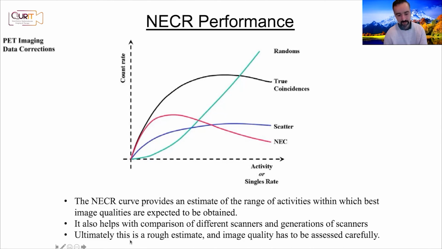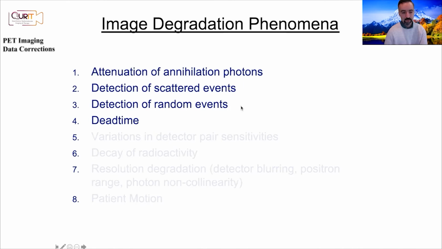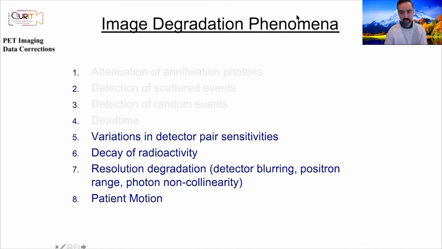At the end of the day, we look at these numbers as physicists, but the radiologists really have to go through images and take other aspects into consideration when decisions are made, for example, about whether to purchase a certain kind of camera or which kind of reconstruction algorithm, obviously, because the reconstruction algorithm changes image performance, whereas here, these are just total counts. We're not taking the effect of reconstruction and things of the sort into account. So we covered these 4, and in our next lecture, we will cover the next 4 phenomena that degrade PET images.